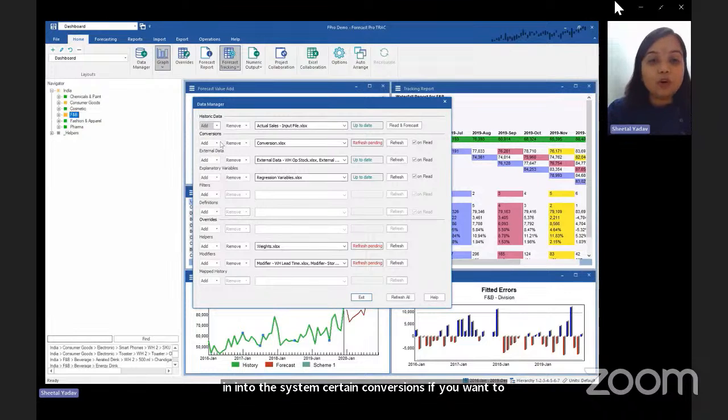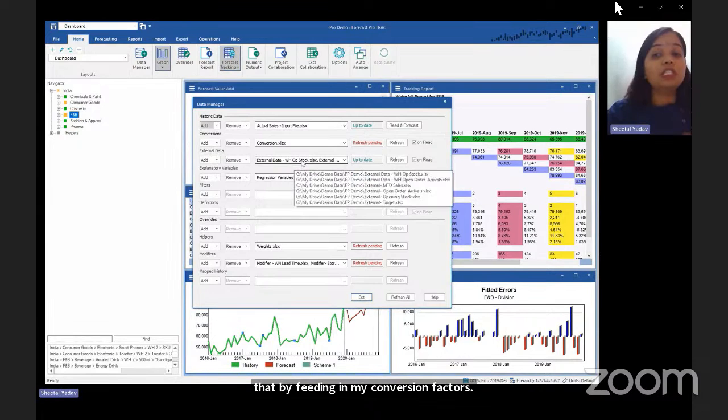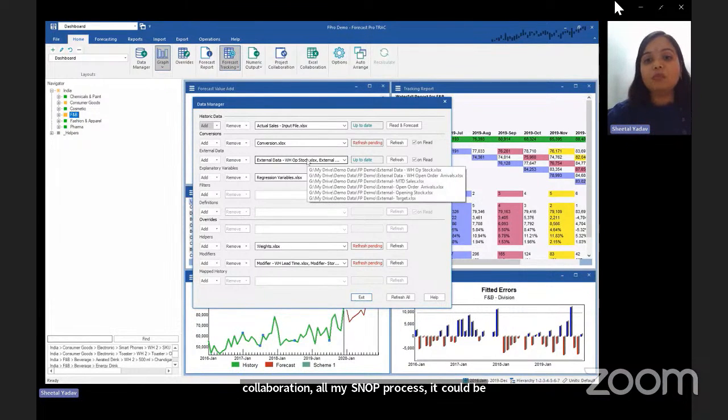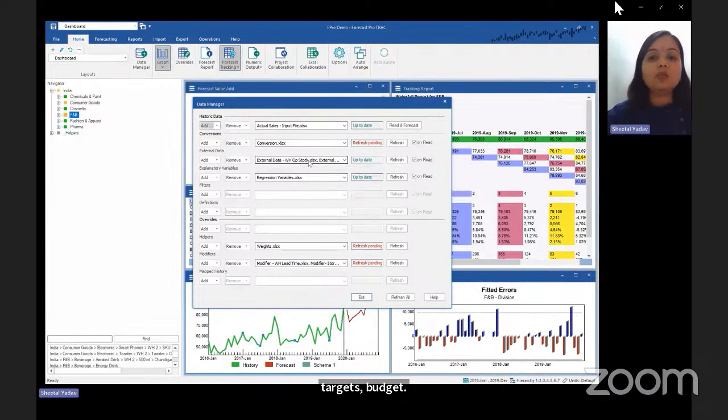in value or revenue, or if I want to look at my margin, I can do that by feeding in my conversion factors. I can also feed in the external data which we previously spoke about, which can help me in my collaboration or my S&OP process. It could be my targets, budget, maybe my finance forecast, or any other data point.